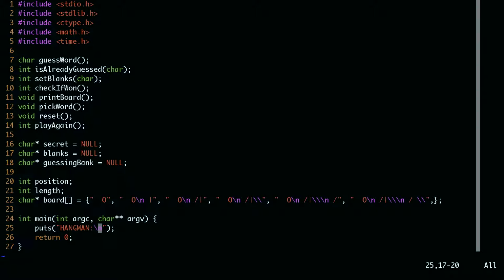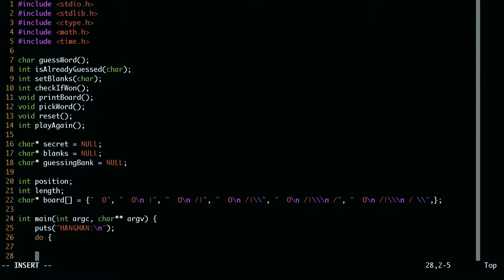Now I'm going to define how I'm going to use my functions and give the basic control flow of Hangman. First, we're going to create a do-while loop.